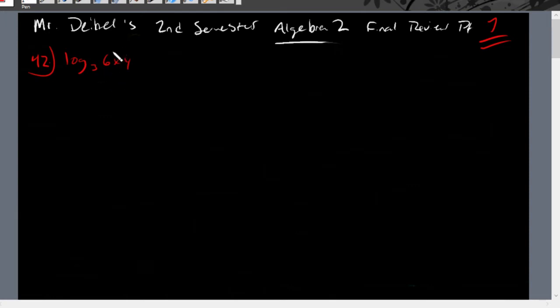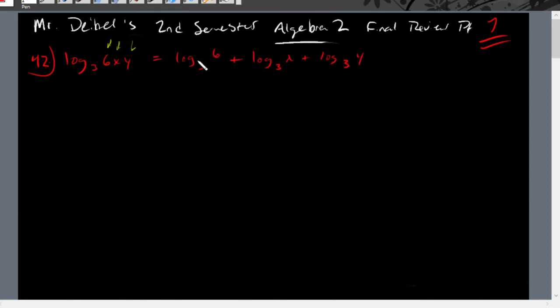Imagine that the product property that we were refreshing ourselves on in the last part said that if you had a sum of logs, it could be expressed as a single log where you smushed all of the pieces into a product. So imagine that this stuff is these smushed pieces, and we want to go back to when they all had their own logs. We want to write it like this: log base 3 of 6 plus log base 3 of x plus log base 3 of y.